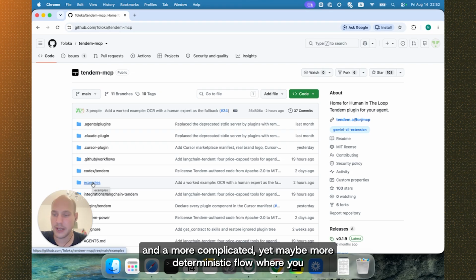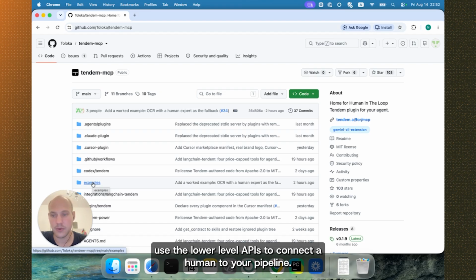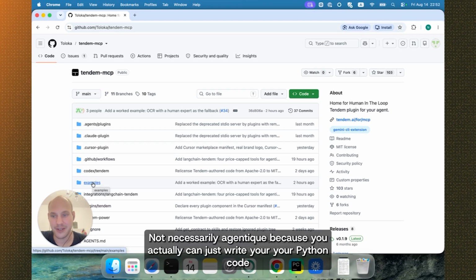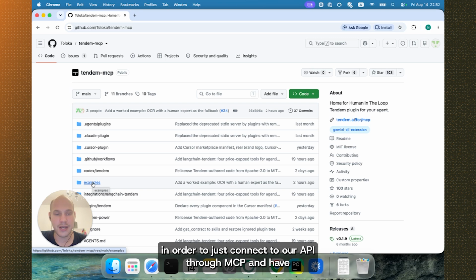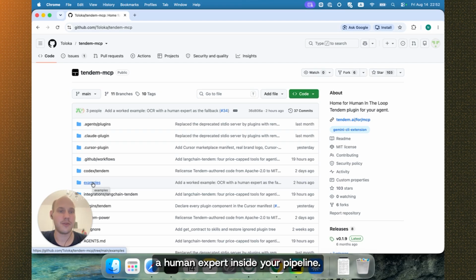And a more complicated, yet maybe more deterministic flow, where you use the lower level APIs to connect a human to your pipeline, not necessarily agentic, because you actually can just write your Python code in order to just connect to our API through MCP and have a human expert inside your pipeline.